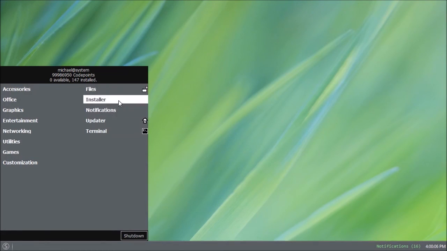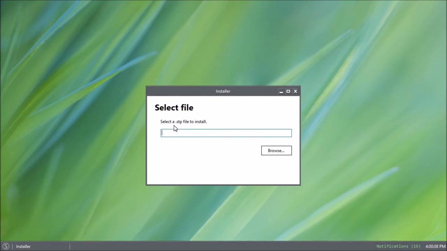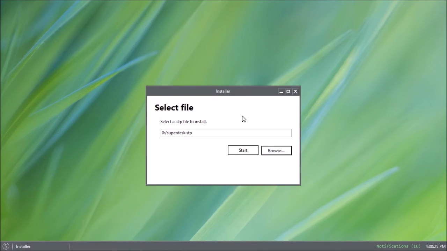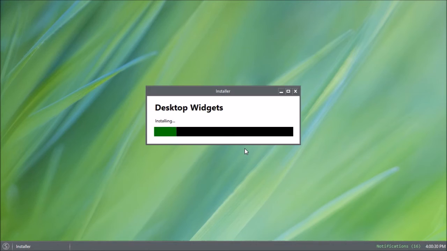So if we go into the installer, we get a different user interface here. We could click browse to select a file, and it'll ask for us to get a .stp file. Well, guess what SuperDesk gave us? It gave us superdesk.stp. So if we load this in, we can click start, and just like in Appscape, it installs SuperDesk for us.